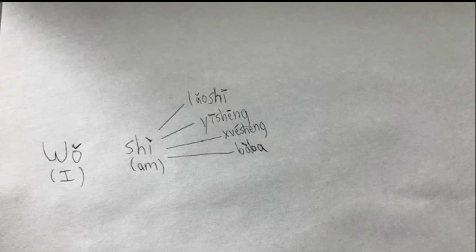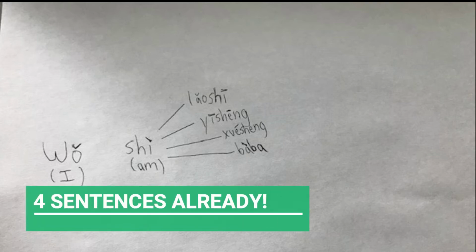Alright, so in order to demonstrate how you can start speaking from day one, I made this diagram for you. I'm going to be using pinyin from Mandarin, which is a language used to learn the sounds of the language. So in this diagram, I have the words 我 and 是, which mean I am when put next to each other in pinyin. Then I have four words, nouns, and they are 老师, 医生, 学生, and 爸爸. These words mean teacher, doctor, student, and dad in Mandarin. If you use each of these words once with 我是, that's four sentences that you made in Mandarin.